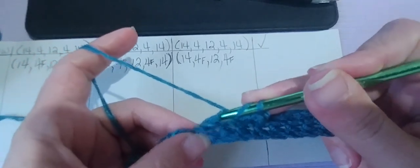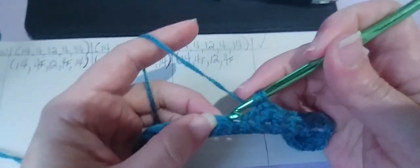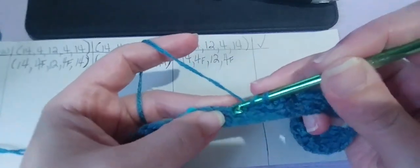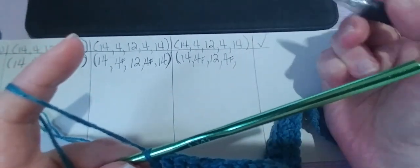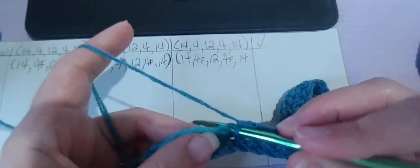Okay, I think I picked up something I shouldn't have, so let me start that stitch over. Okay, that's a lot easier. And this is number 3. 1, 2, 3. And there's the next one. Number 4 of your front post double crochets, and let's mark it. Let's put a comma after the 4F and write the number 14, and we'll start with right there, that stitch, put a single crochet.